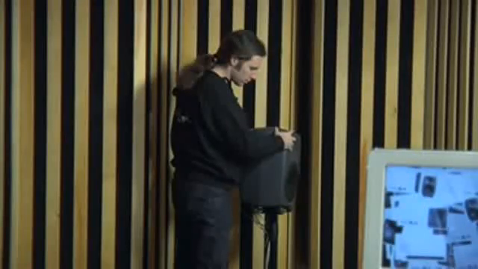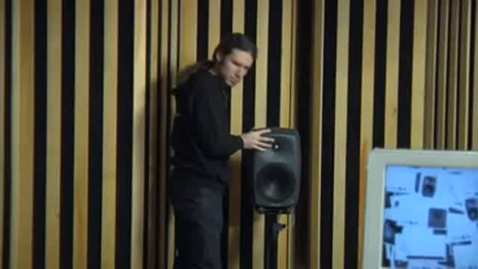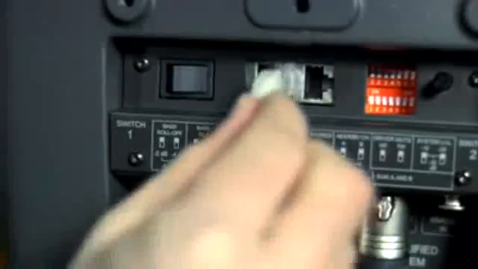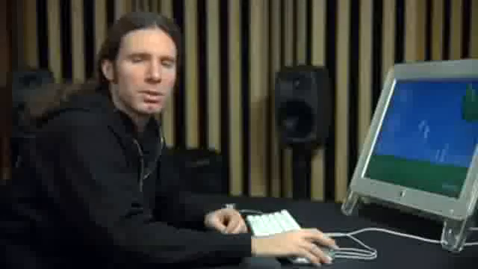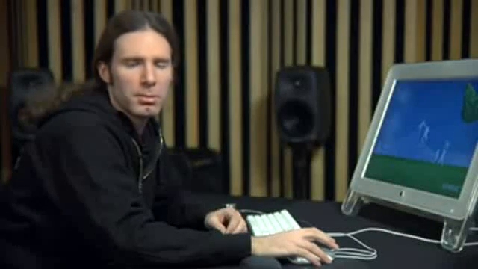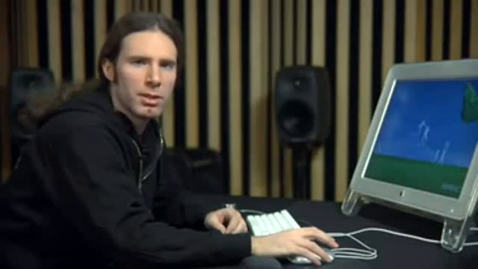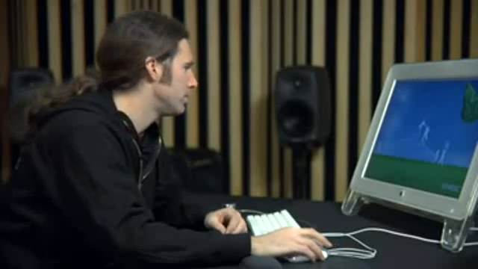After you've placed your speakers in the right positions and aimed them carefully, you just need to connect the power and signal cables and the loudspeaker control network. Remember that the signal is not running on a control network. Signal goes first into the subwoofer AES-EBU input, and then from the subwoofer out to the main loudspeakers. Once you've installed the software on your Windows or Mac computer, you connect the network interface device and start the software.